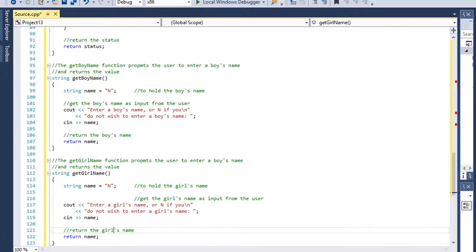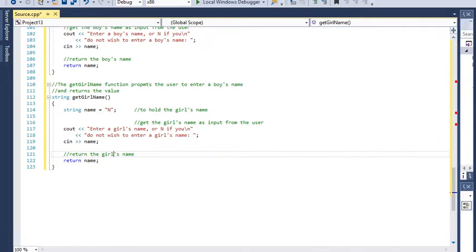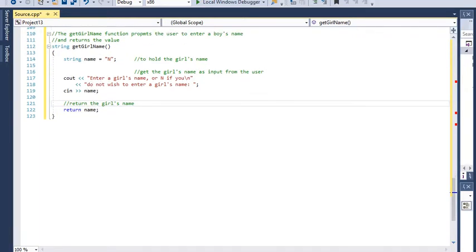Now the next thing we need to do is display the boys result function. So the next thing we need to do is the function to display the boys, and then display the girls. Both of them display the results to determine which one is which, and determine the information from that.